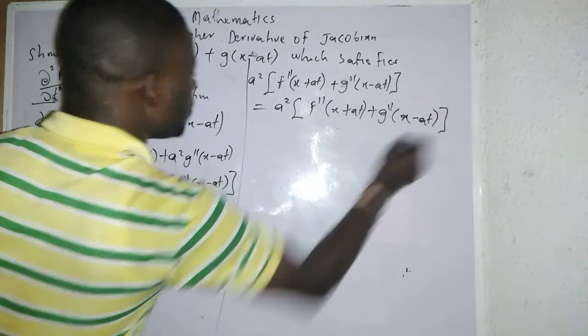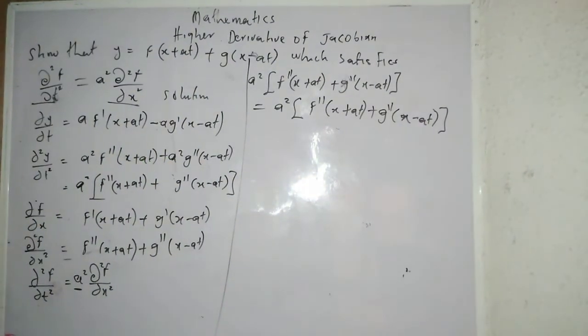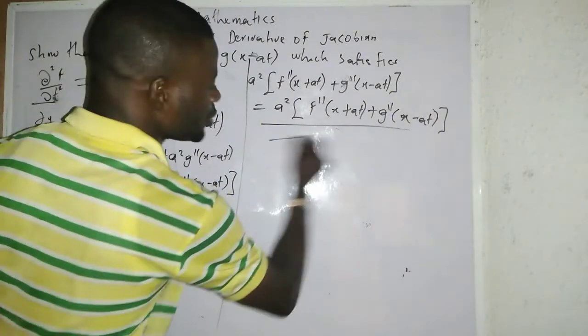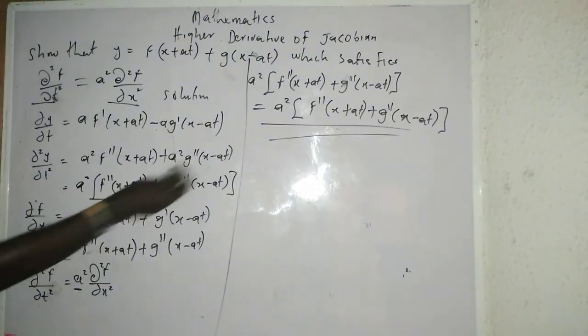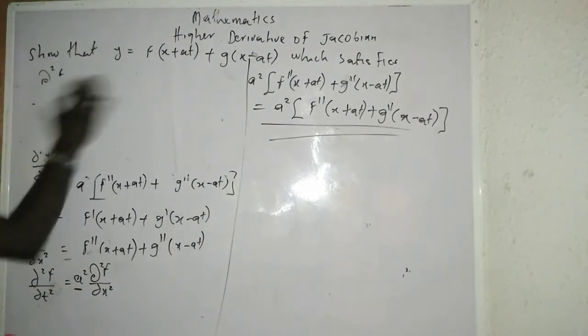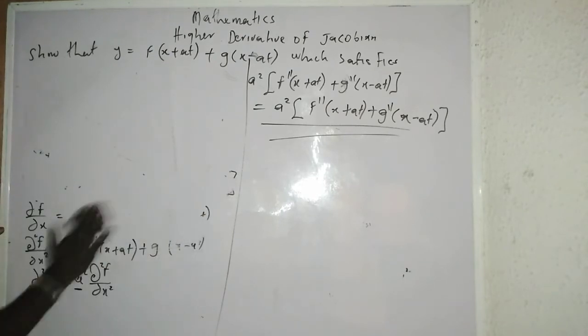Now that is all. They are equal. Once they are equal, it means it's satisfied. That is your solution. This can come out in any exam. That is my what? My solution. Now, I can move on. Let me give another problem that can also give another question like that. I want to do 2 examples on this part.